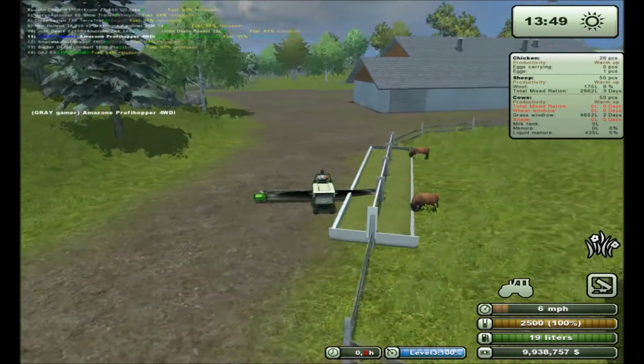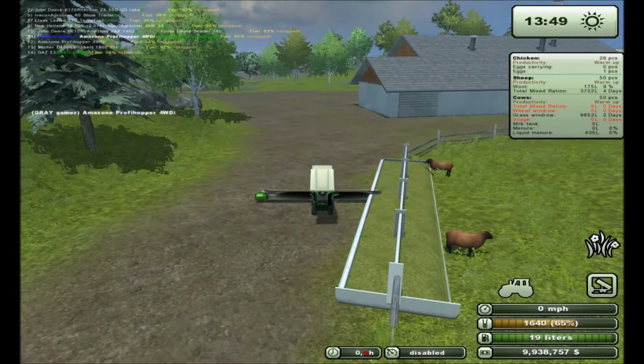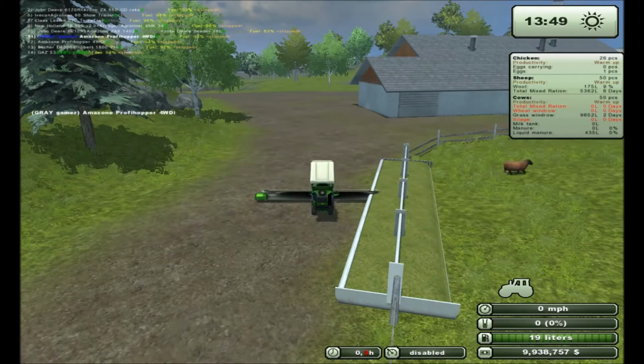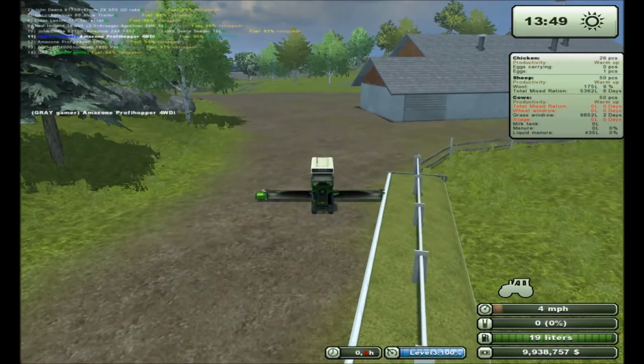So here's our feeding trough, and of course I'm feeding them with the grass. And I did some other modifications over here at the sheep area, and I also did some modifications in the cow area. Okay, for some reason that's not showing. Oh, it is filling up.